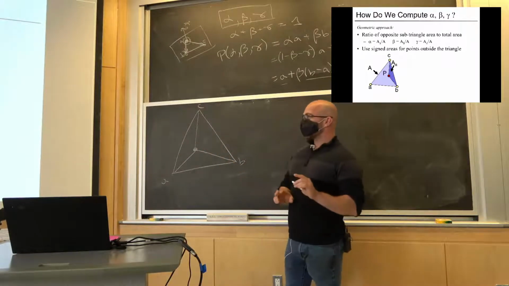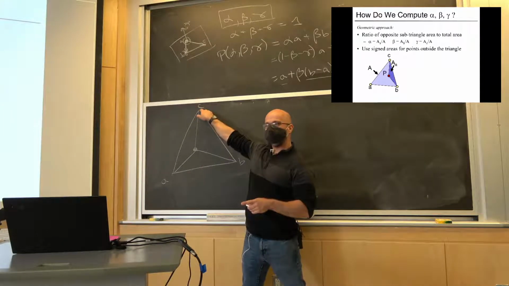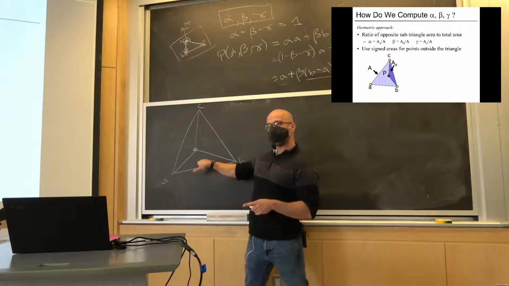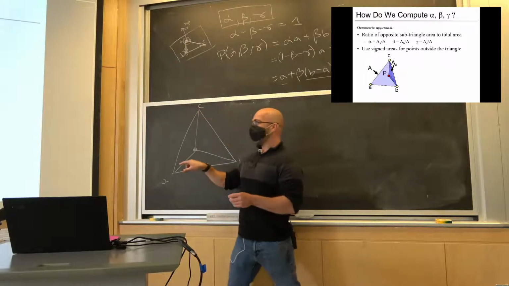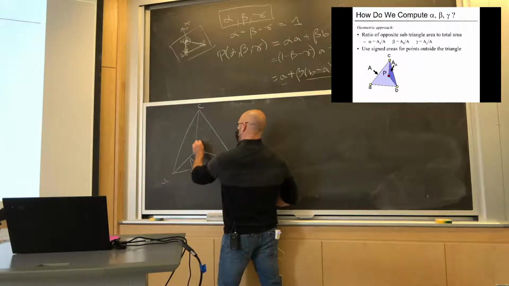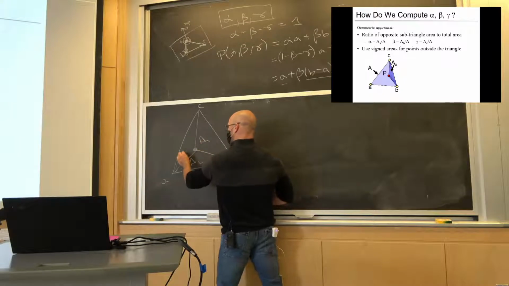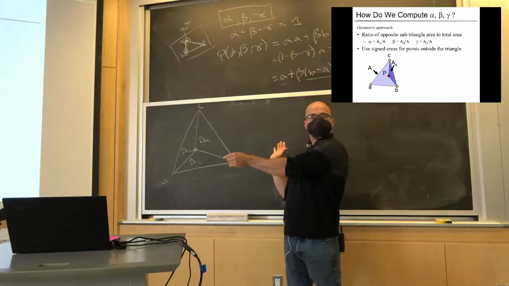Usually, this is where the notation gets a little bit confusing. If you have a vertex C, then you would call the subtriangle corresponding to C the only one that doesn't touch C. It's opposite. So let's say that this thing has area A sub C. This one has area A sub little a. This one has area A sub B. Does everybody understand the picture here?